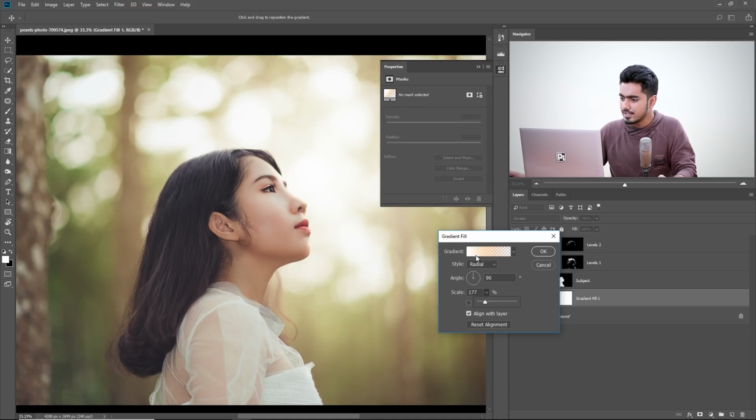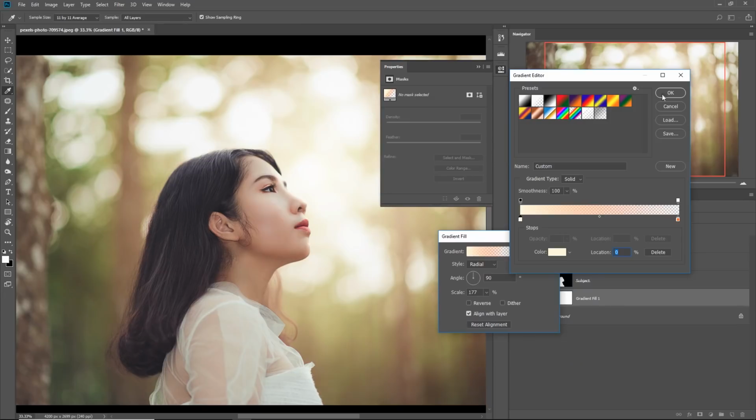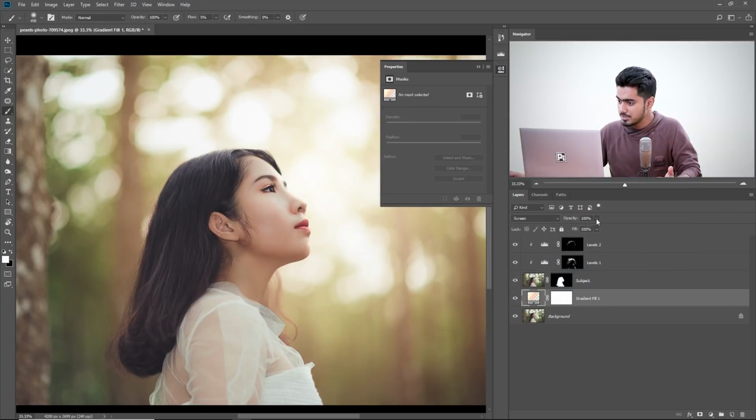177 is good, and then we can change the color. Double click on this, you can change the color to whatever you like. Let's keep it a little bit reddish, orangish. That's fine, hit OK. And if you want, you can have the highlights to be yellow as well. So you can choose any yellow highlight if that suits you, or something like that. But I'm gonna leave it at that. This color looks amazing. All right, hit OK. Now you can also create levels of gradient if you want. Hit OK again, hit OK. And then decrease the opacity of it if you think it's too much. Just a little bit. Maybe 77 is okay.